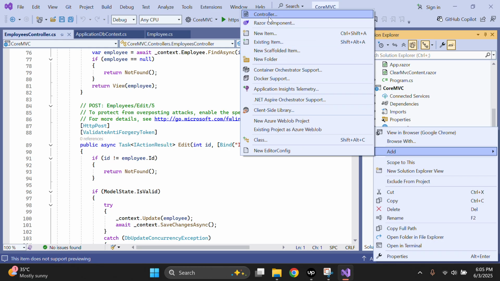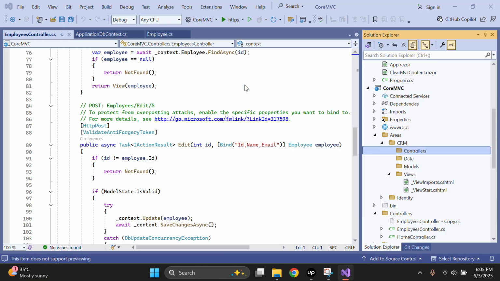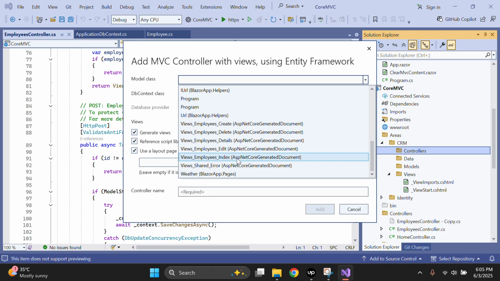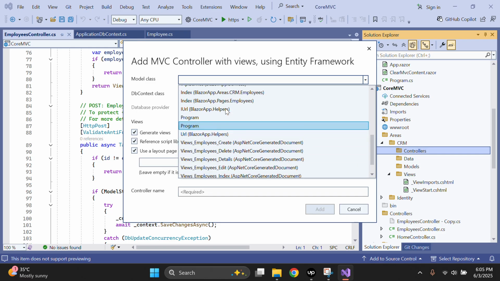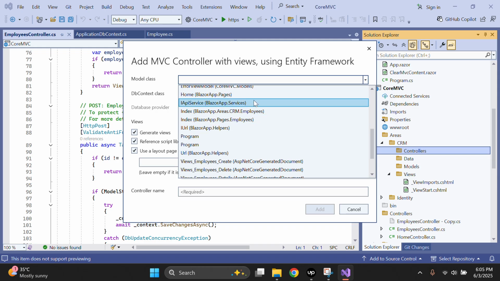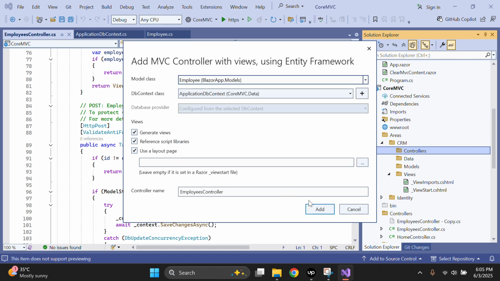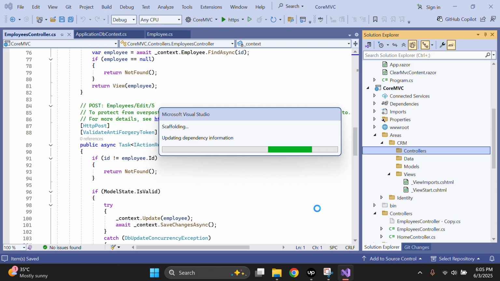Add controllers, Blazor, employee. Too many things. This one. Let's wait a few seconds. Magical work is coming.